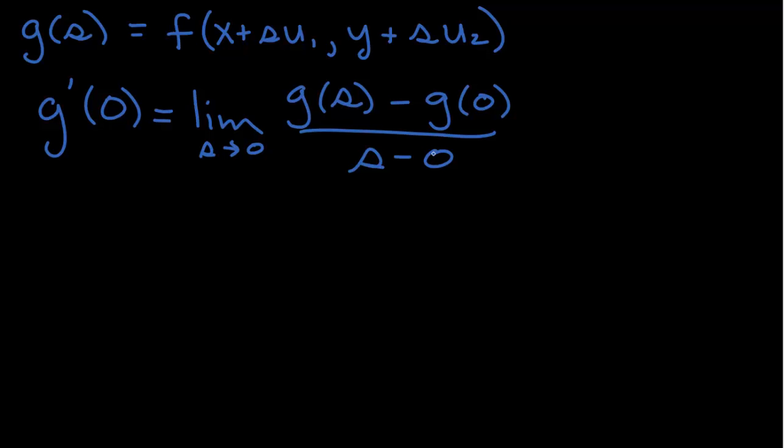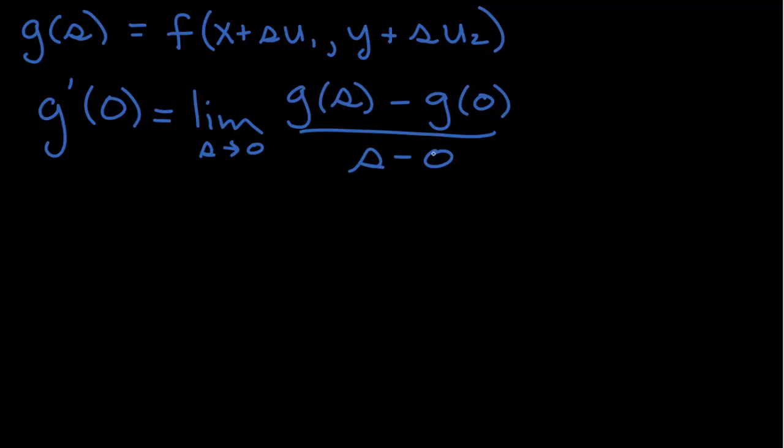Now, if you look at this, if I replace everything up here, you would see that I get right back to the definition of the directional derivative, right? In other words, we know that this g function here gives the directional derivative because you can easily substitute back in and get that.